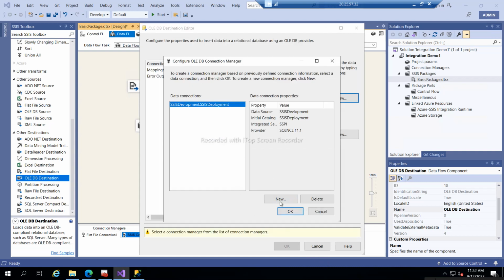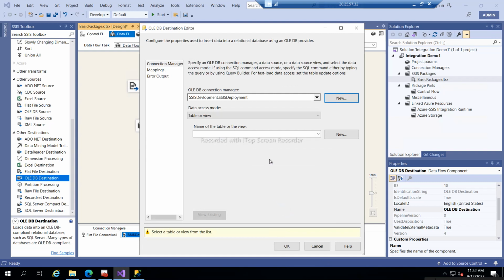Select OK. Then table name. So what we will do, we will do the CSV import into the same table. Okay. Let me click OK.